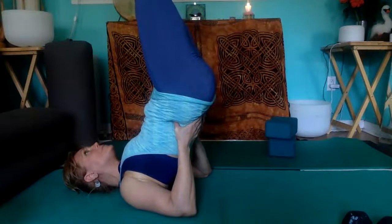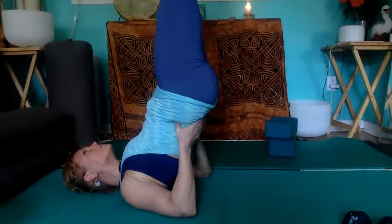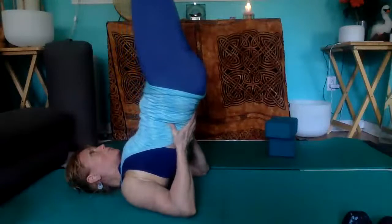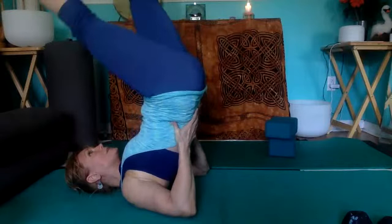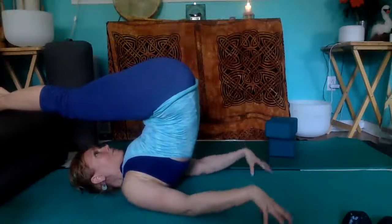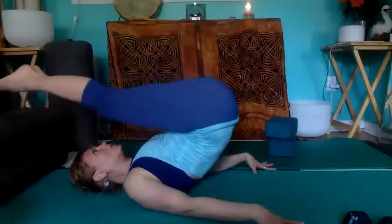Deep breath. And eventually, we want to move the hands closer to the shoulder blades. But it's not necessary right now. So bring the hands down on the chair. Extend the arms. Palms down. Support, engage the core. And slowly unroll the spine. Bring it down.